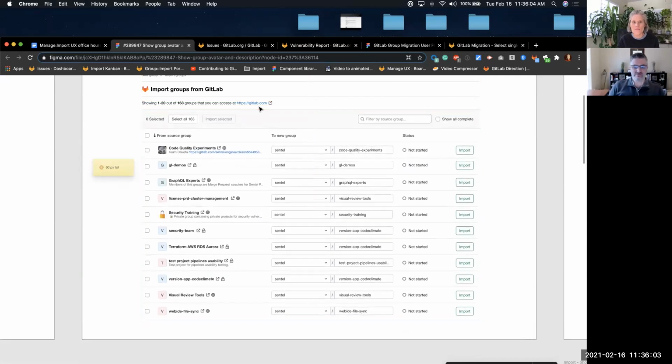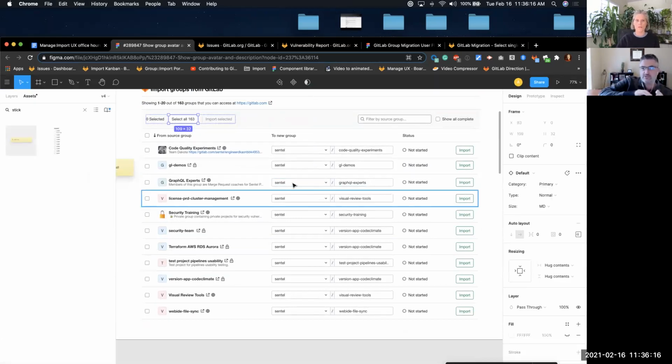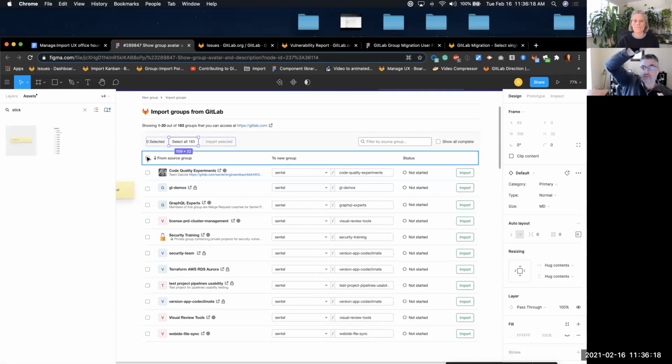Okay, so what about the button that says select all 163? I noticed there isn't a select all checkbox because typically you have one checkbox above all of the other ones that means select all. And that's a pattern that exists elsewhere.